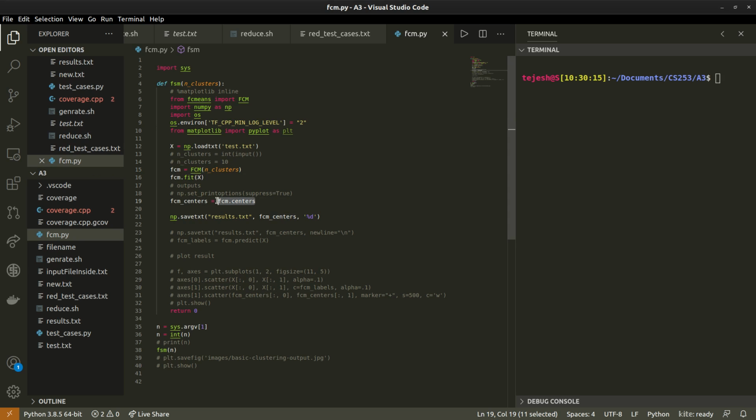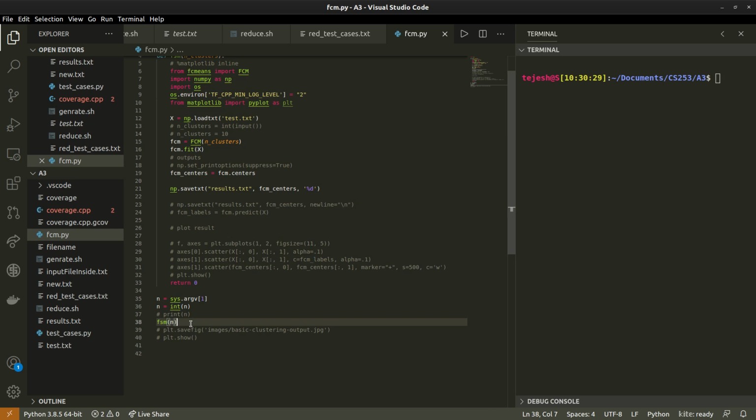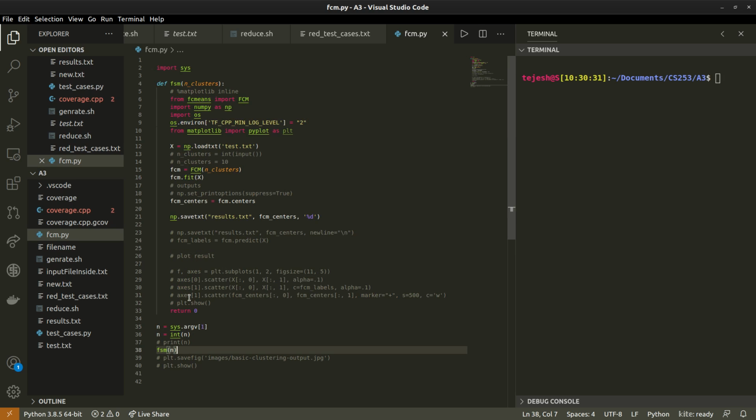Then I will store the centers of the model, which actually contain the centroids of the partitions I have created, in this variable, and then I am storing these in a result.txt file. And these three lines are basically for taking input from the user.